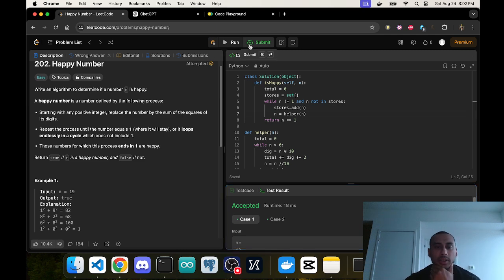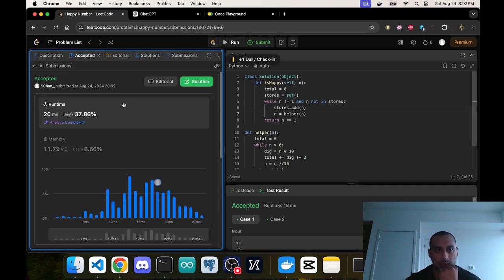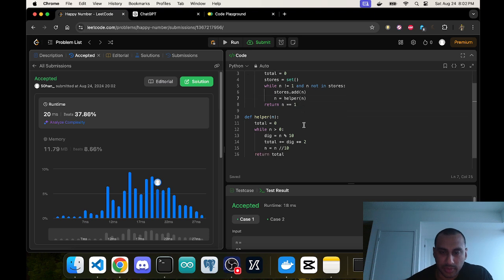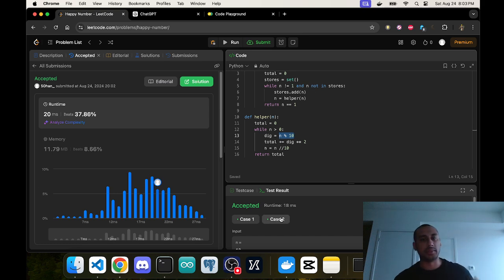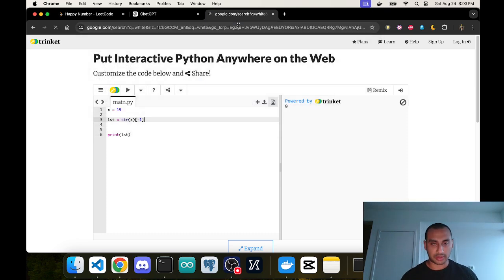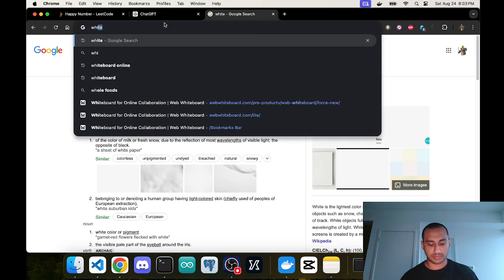Okay, so it does want you to use sum of squares. I see. So you end up passing the equation, the problem. So it does make you use sum of squares. All it's doing here is, instead of using a string that I used originally, it's doing the exact same thing, except it's using divisions by 10 and the remainder of 10. So let's go to the whiteboard. I'll just show you what I was doing versus this.